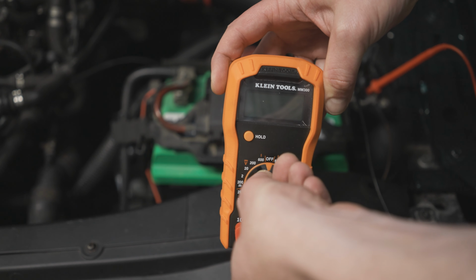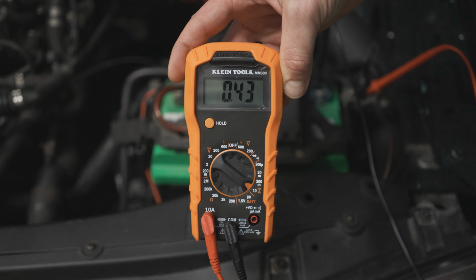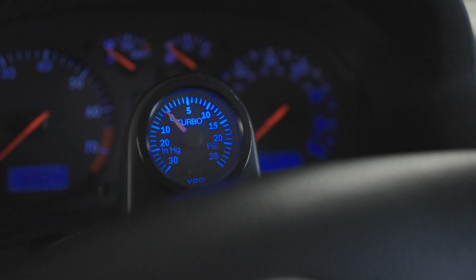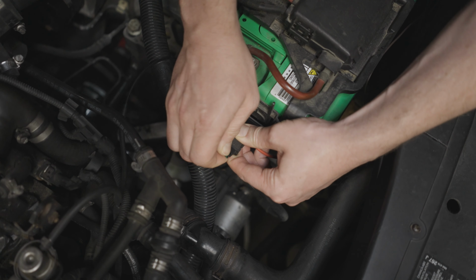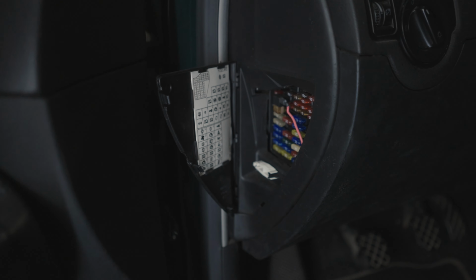If you connect your multimeter and it's above 50 milliamps, now it's time for diagnostics. If you've got any kind of aftermarket lights, an alarm or remote start system, gauges, radio, anything that's not stock, check those things first. You can pull their fuses or disconnect them one by one, and if that's not the case, it's time to move on to the car's fuse box.